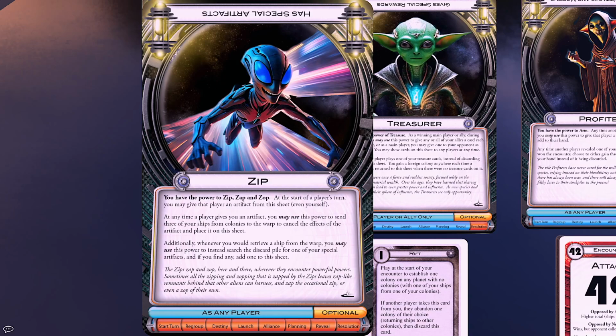So at the start of a player's turn, you may give that player an artifact from the sheet, even yourself. So at the start of a player's turn, you can give yourself one of these. Anytime a player gives you an artifact, and that'll become clear here in a second, you may use this power to send 3 of your ships from colonies to the warp to cancel the effects of the artifact and place it on this sheet. So that's going to be important. You have a way to basically zap something that's going to happen.